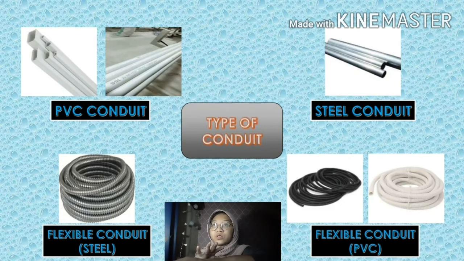PVC conduit is a type of non-metal conduit. It is used in areas where metals can cause problems. It is also used when it will be in contact with water, such as below ground or encased in concrete. PVC conduit will not rust or corrode when exposed to water. However, it is important to note that non-metallic conduit will not serve as a redundant ground conductor, so you need to review local codes to ensure that non-metallic conduit is acceptable for your application.